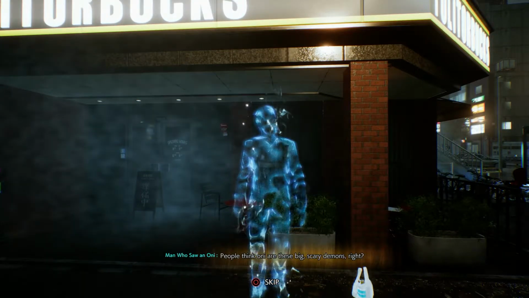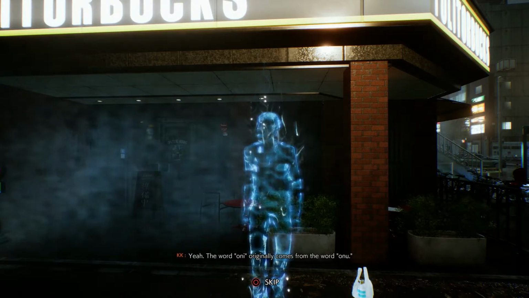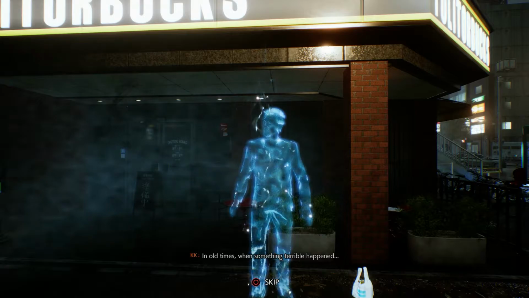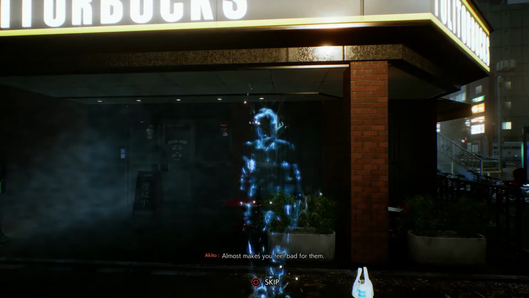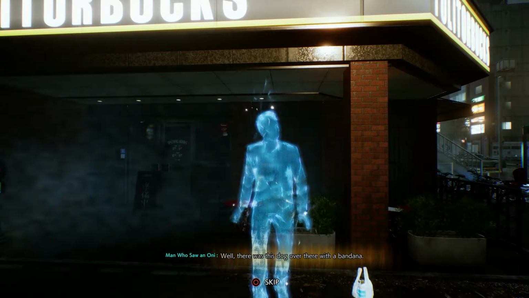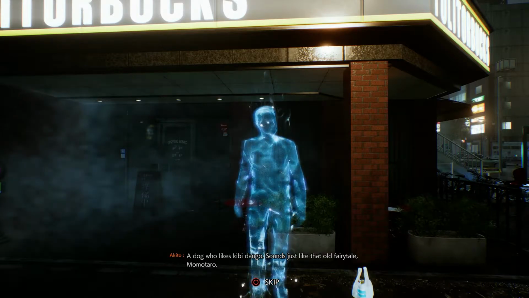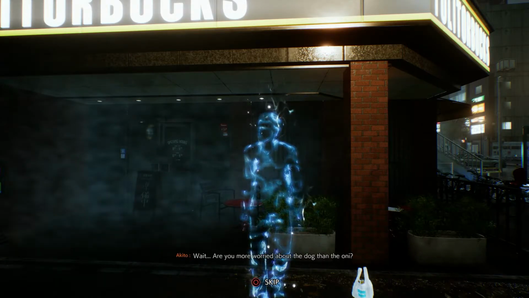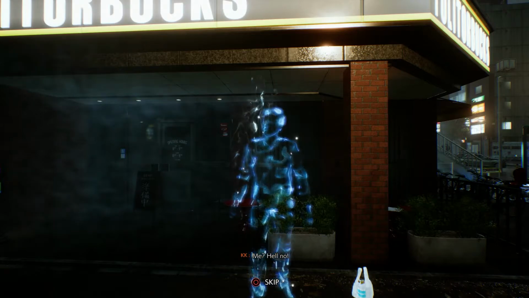People think Oni are these big, scary demons, right? But it turns out they're actually not so bad. Yeah. The word Oni originally comes from the word Onu. It means something unseen. In old times, when something terrible happened, people blamed an Oni they couldn't see. Almost makes you feel bad for them. So, where'd you spot this Oni? Well, there was this dog over there with a bandana. So I gave him a kibidango. Then he just called out the Oni. A dog who likes kibidango? Sounds just like that old fairy tale, Momotaro. So what? We've got a dog now? Give me a break. Wait, are you more worried about the dog than the Oni? Me? Hell no. Okay, take it easy.